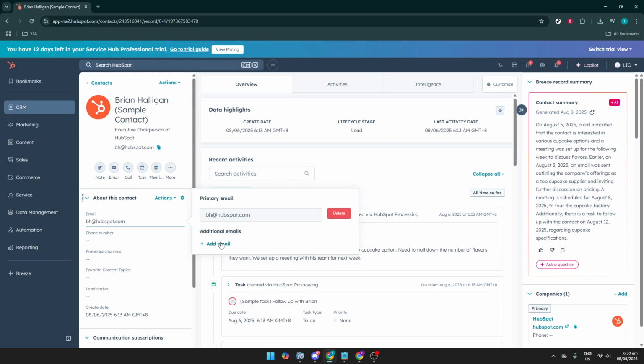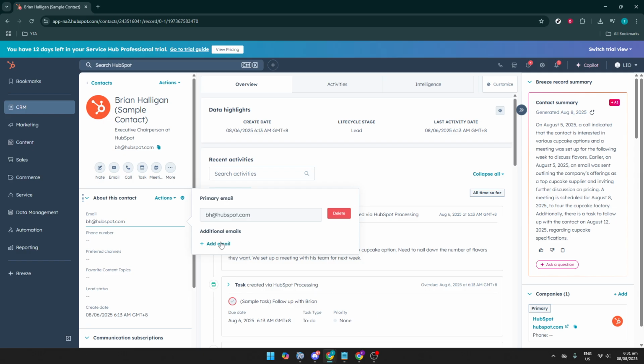Remember, keeping multiple email addresses in one contact profile helps maintain a clean, organized database. It ensures that all communications sent from HubSpot to this contact will reach them, regardless of which email they check. Now you know how to efficiently add multiple email addresses to a single contact in HubSpot. This enhancement to your contact management process allows you to track connections and communications without confusion or duplicated entries.